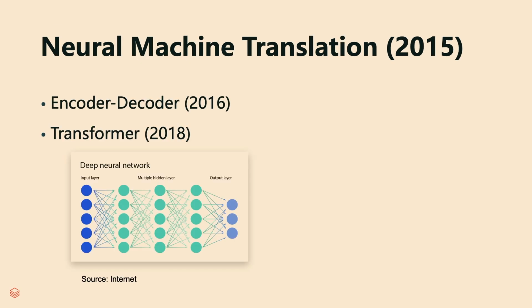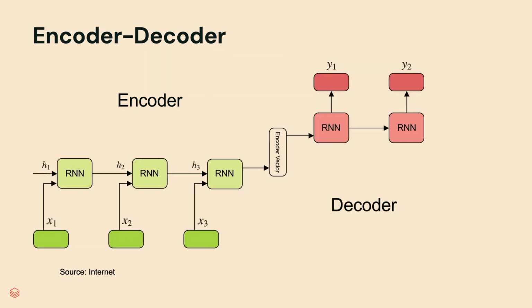After a few years, with the development of neural networks, people found the encoder-decoder structure was very suitable for machine translation tasks. At the beginning, people used RNNs combined with the encoder-decoder structure to map the input sentences to the target translated result. The basic concept is that if the input sentence has the same meaning as the translation result, they should have the same mapping in the high-dimensional feature space. So we can encode the input sentence into the high-dimensional space and decode it back to the translation result in the target language with the same meaning.